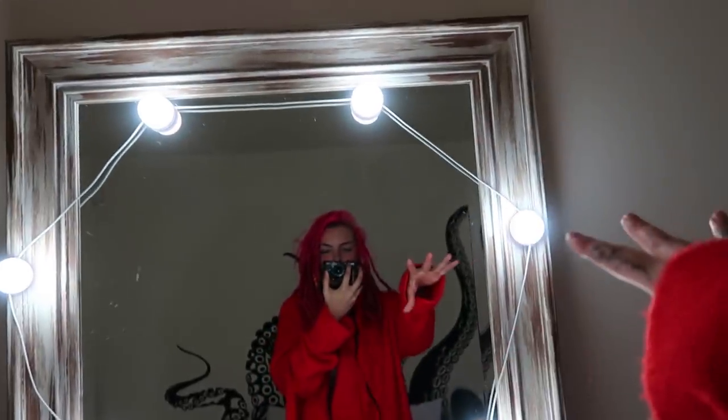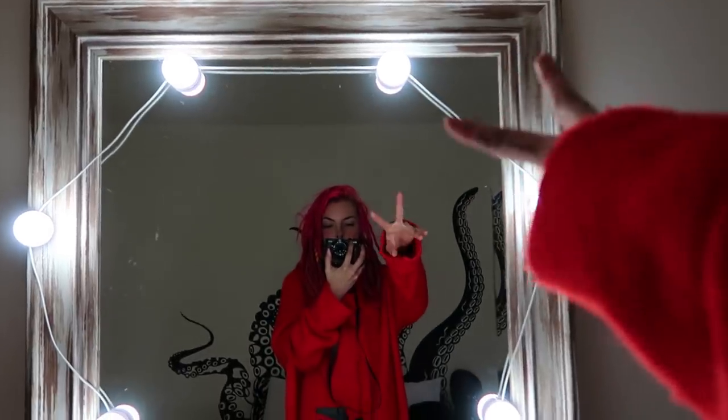I was too lazy to even put my ring light on, so I'm just using my mirror lights. Which, by the way, these are pretty cool. I got these two things separate, both from Amazon, but you could just stick these, they stick. Sometimes they fall off, but they also have more than one setting. We can set the mood, ooh, you wanna set the mood here.